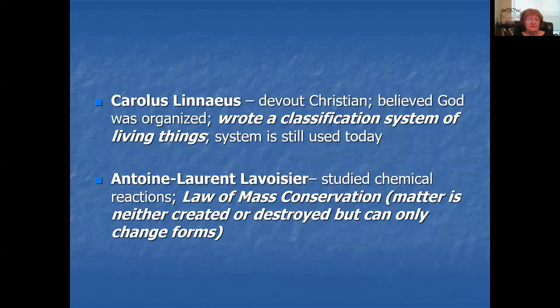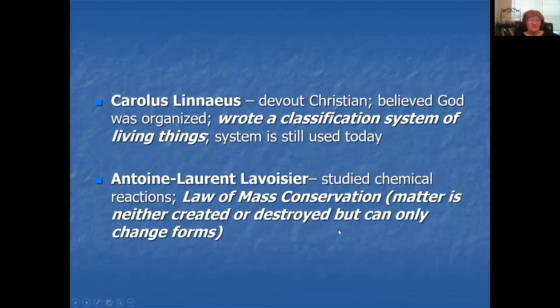Right. Another scientist during this time was Lavoisier. He was a chemist and came up with the law of mass conservation, which says that matter is neither created or destroyed, but can only change forms. He actually named a lot of elements on the periodic table. You know what the periodic table is? Lists all the elements. He named a lot of them.